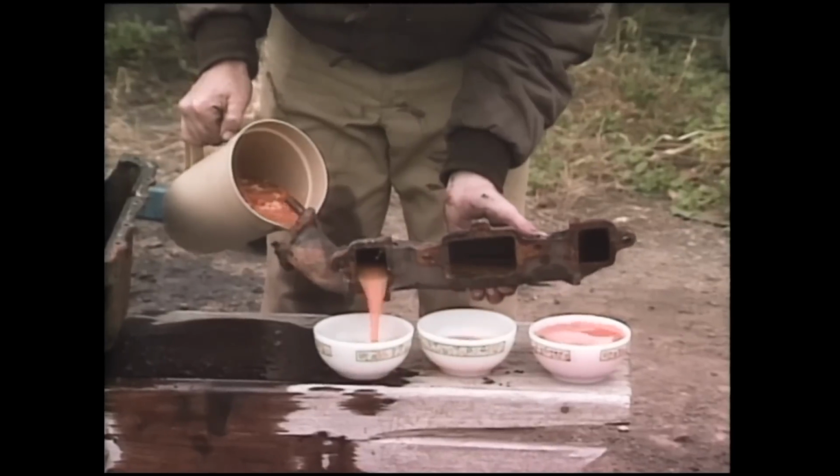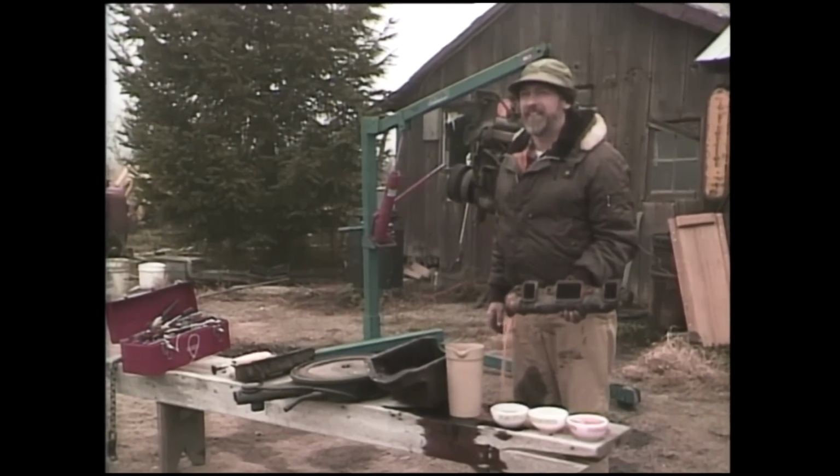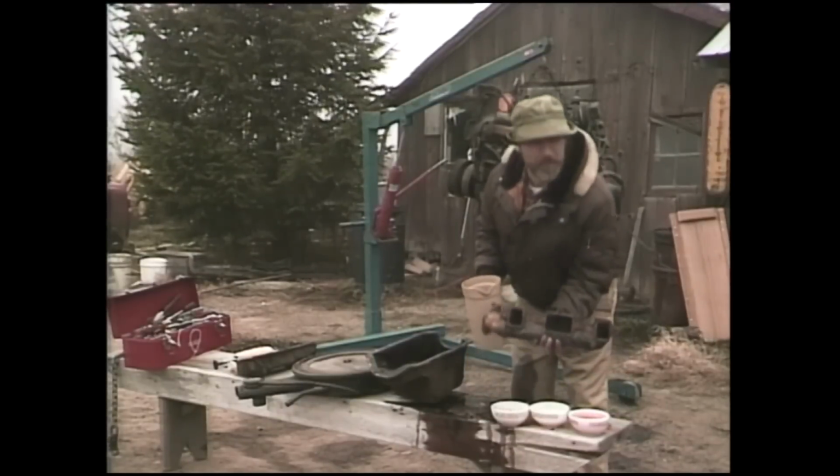How about that, huh? See? Then you're going to throw this stuff out. Huh? So until next time, if the women don't find you handsome, they'll at least find you handy. How about some more soup, guys?